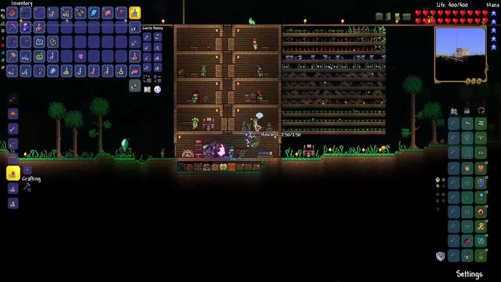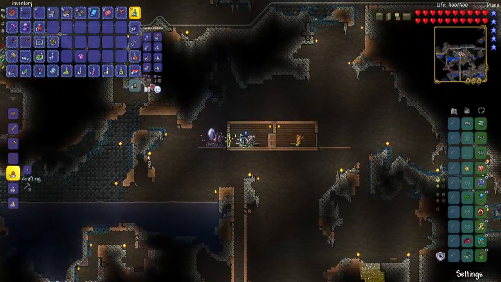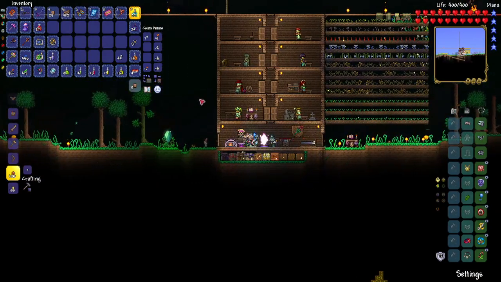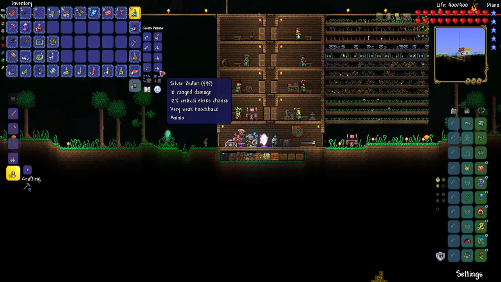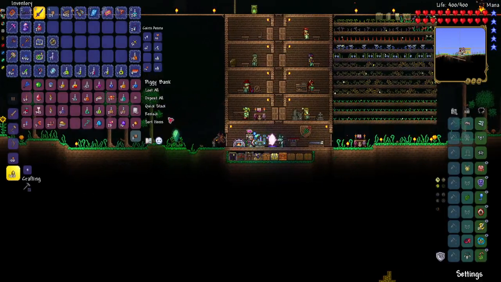Cell phone too. I'm actually only one item away from the cell phone, so if I get it, then yes. Kind of doing a cell phone speedrun, which is pretty funny. All right, titanium armor. This set bonus has been changed. The old set bonus was given to the hallowed armor set. So hallowed armor is now really, really good. It used to be not that great. Now you really, really want it.